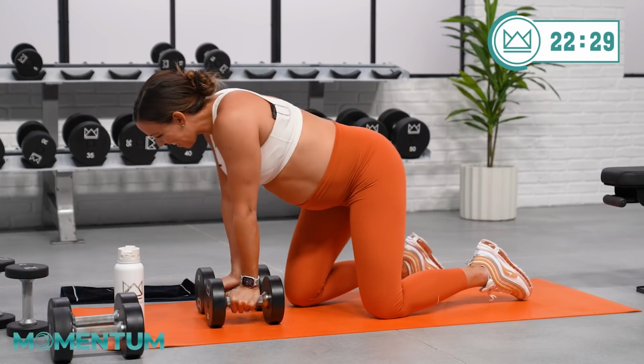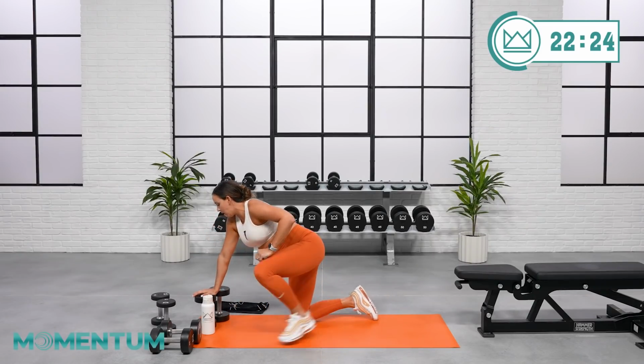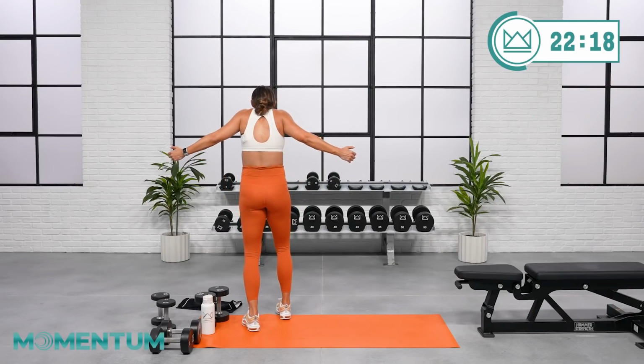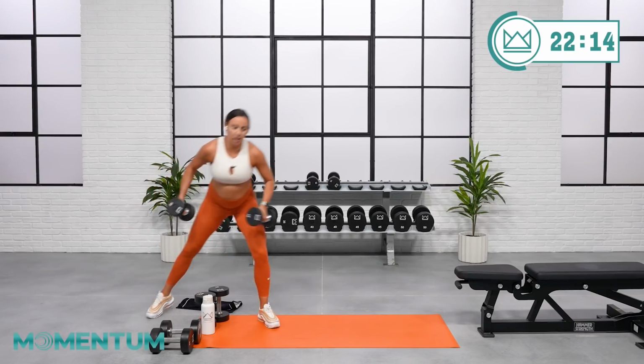And rest. Good. Back flies. Let's close out round number 2. Focus here on thinking your shoulder blades are going back together, not up. Back and together. 2, 1. Let's go.